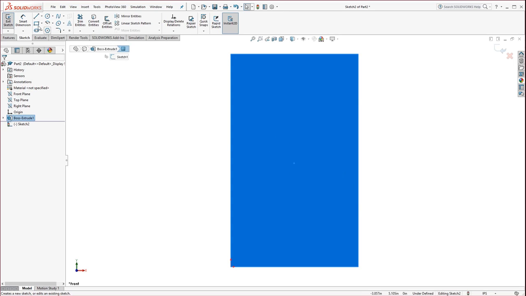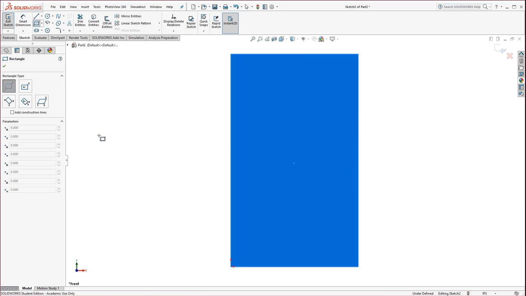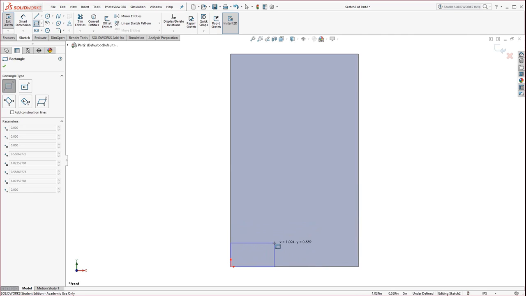Okay, so now what we're going to do, we're going to make a boss over the top. So click on corner rectangle and glide up to the origin, click, and again, remember you want that to turn orange. I went a little quick through there, so I apologize. And now move your pointer to this edge on the far right. You'll see the whole edge highlights in like an orange dashed preview. You'll also notice to the right of your pointer there's a rectangle as well as a little yellow box. Very similar to the green boxes we saw, which were actually the relations or the constraints that it automatically sets up for you. Try moving this, but don't click.